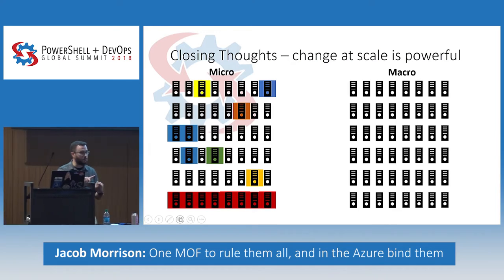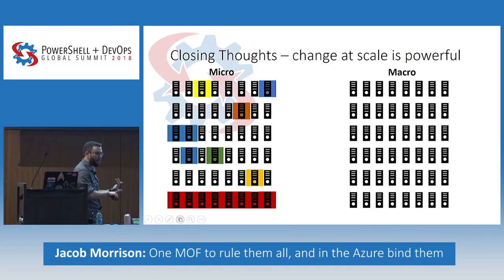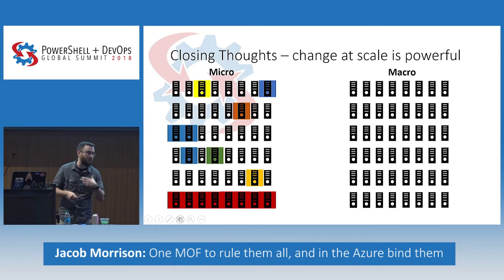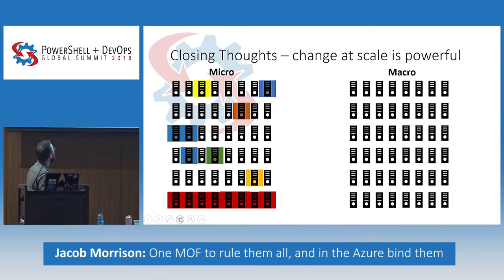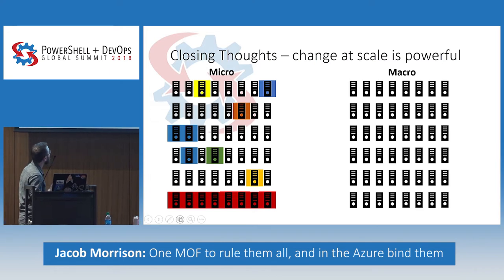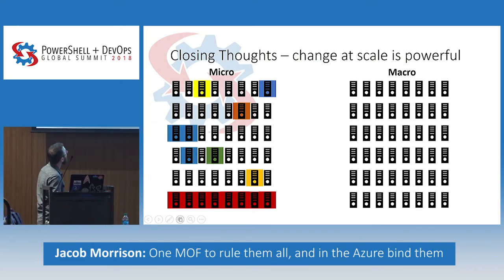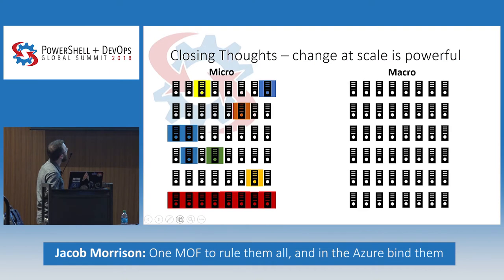Is it because of the way the server is configured? Is it because of the way the cards are set up? We'll use Hyper-V as an example. Is it because VMQ is not set correctly? Is it because the virtual switches are not configured to our standards? On and on and on. You don't know. So you spend an enormous amount of time troubleshooting this guy to determine what it is about this guy that's making him slow, and the rest of the environment seems to be fine.